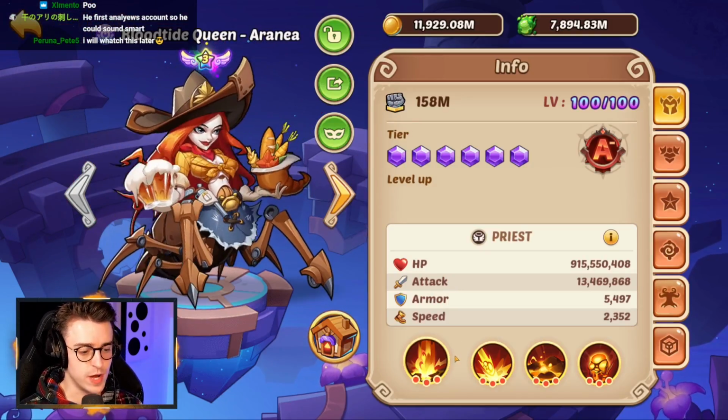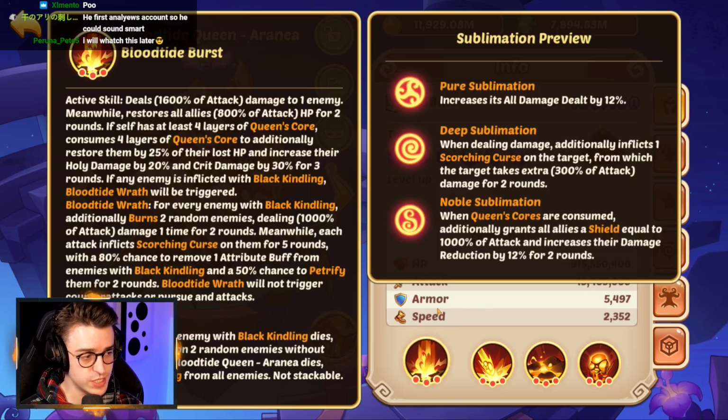Now, if you don't know what Aranea does, let's break down her skills. She's going to deal 600% of attack damage to one enemy, so an immediate hit, then restores all allies' HP for a scaling amount of 800,000 attack. So she's got some nice heal there. Also, if she has at least 4 layers of Queen's Core, she'll consume them to restore additional health to them equal to 25% of their lost HP, and she'll buff their holy damage and their crit damage. So that makes your team stronger.